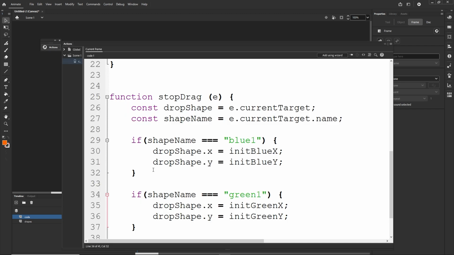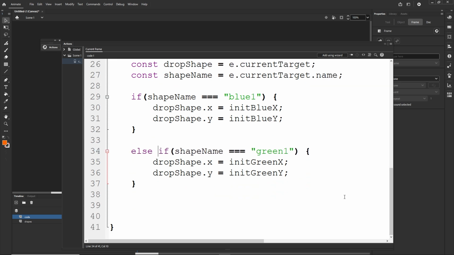One thing, you can have if, then you can have else if, and then one more time else if. This is going to be working the same. You know, if you have if, then separate if and separate if, or if you are going to have if, else if, and else if, it's going to be working the same.